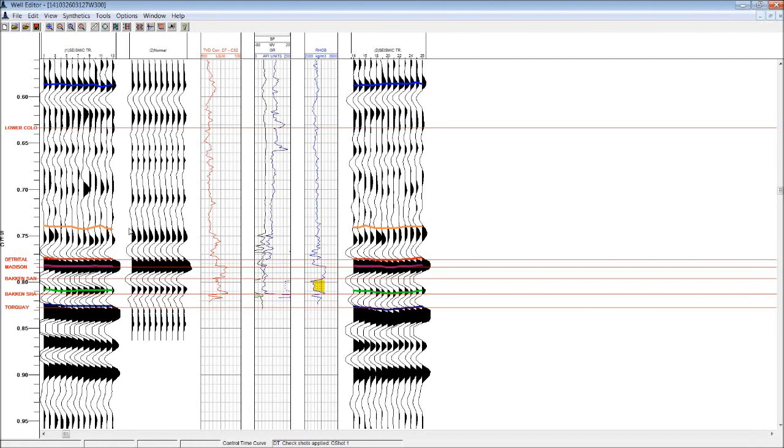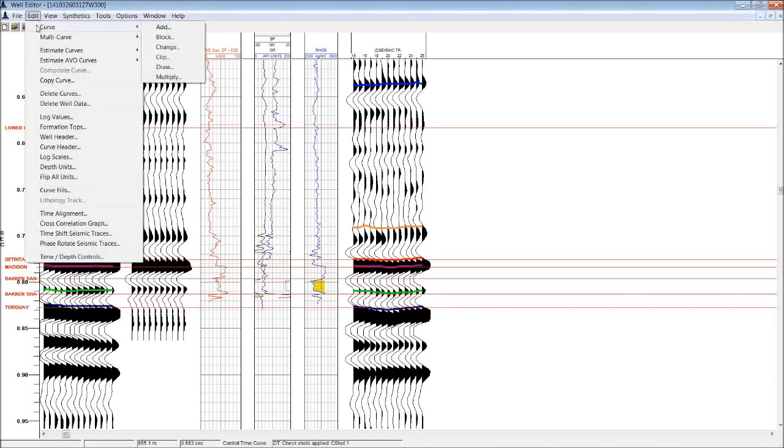Now once we're in this environment, we can start doing a whole lot of things in terms of analysis, in terms of editing, conditioning. A lot of those you can start doing off the back. So what I'm going to do is I'm going to start with the curve. So in your curve, you have an array of options in terms of editing your curves. You can do it as a single curve or in multi-curve mode.